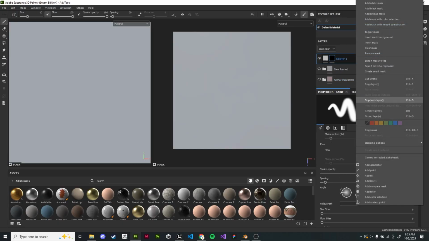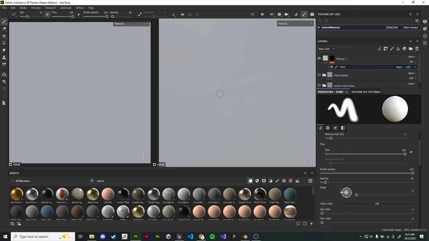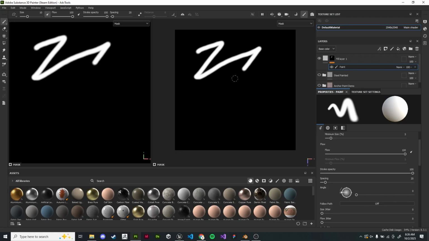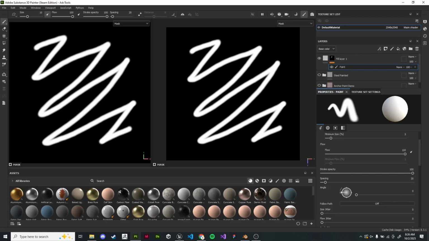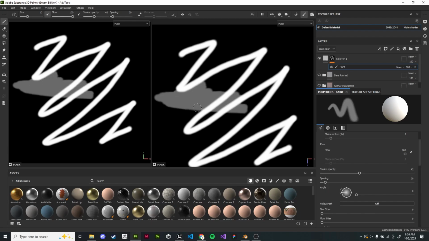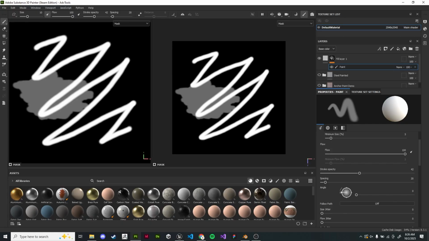So let's paint a little bit of something on here. I'll just add some paint. Go to my mask and just paint. Okay. And then I just want to change this to more of a gray and paint that in. So if we have some values here, in this case just some white, some gray, and some black.